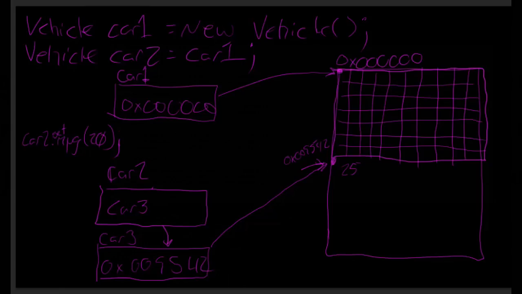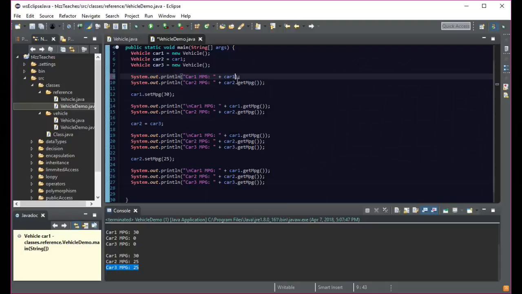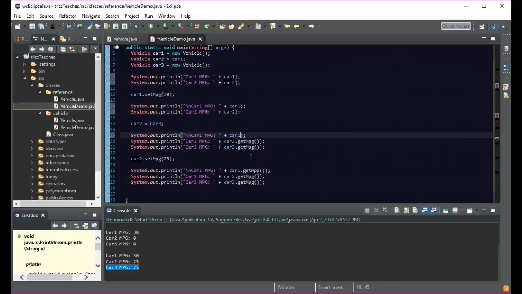So one other way we can kind of see what we're talking about is if we actually just call up the object itself. So maybe let's just get rid of the get MPGs. This should give you kind of the simulated location, and we've talked about how it's not the actual memory location because Java doesn't have access to that.